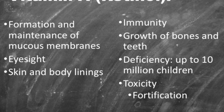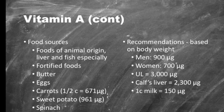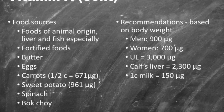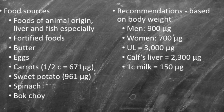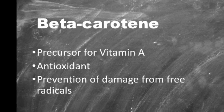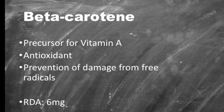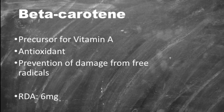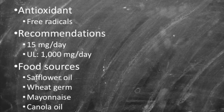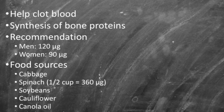Vitamin A, that's an interesting one. Vitamin A helps from measles to liver spots. Studies undertaken in both developing countries and the U.S. indicate that adequate vitamin A status decreases the severity of measles and other infectious diseases. We also know that we get vitamin A from beta-carotene. As we talked about before, beta-carotene isn't vitamin A, but it's needed to activate the component. Do you remember what that's called? A precursor, or a provitamin.